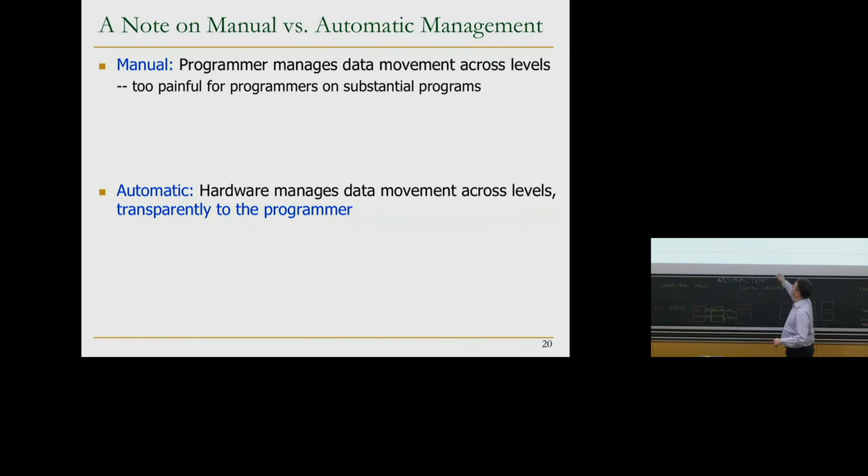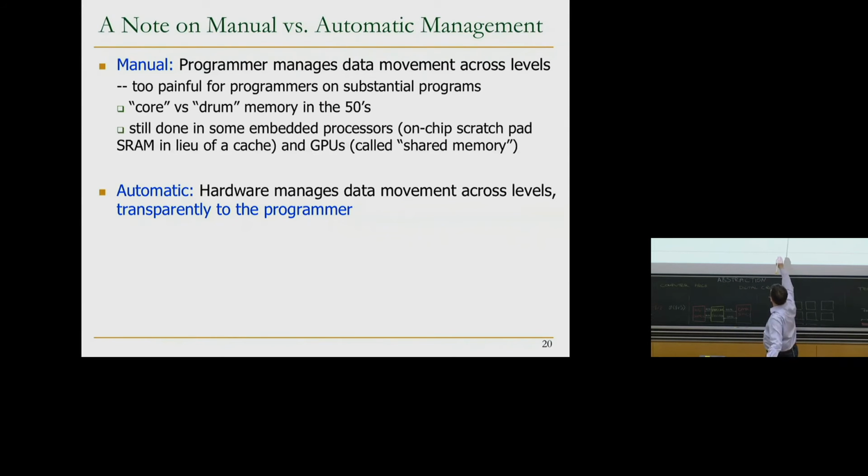What you would most probably encounter is the automatic way, but there are increasingly architectures, GPUs, which do the movement of the data manually. It is a pain to do this. It's not very easy, especially if your programs do not have regularity, if they are not some data parallel architectures, it becomes very difficult. But it is done in embedded processors and GPUs, where you call it a shared memory.